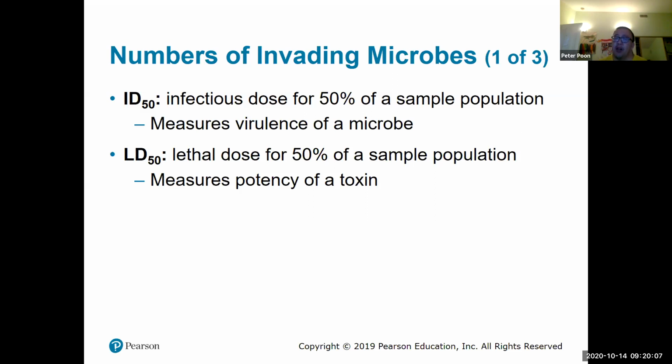This is the important number. The 50% number is the most important because I can take a massive amount of smallpox and inject it into all of you, and maybe one of you won't get it, but the rest will, and no matter how much I inject, that one person still won't. Or I could use very minute doses, and all of you will be normal except one person. The best number is the one in the middle, where you infect half and don't infect half. That's the most accurate representation of how infectious something is, and also for LD50, how lethal something is.